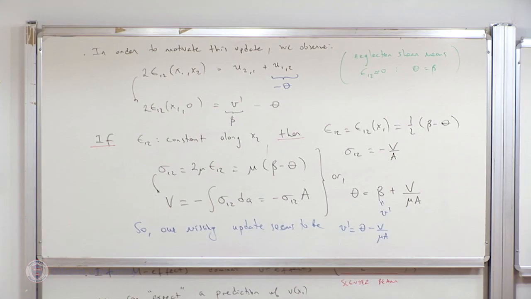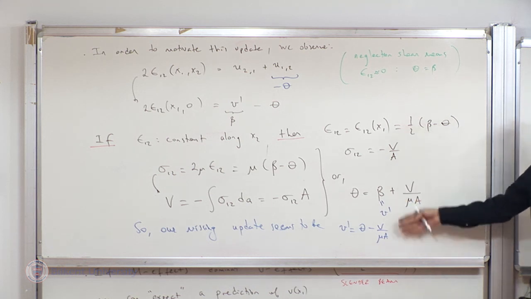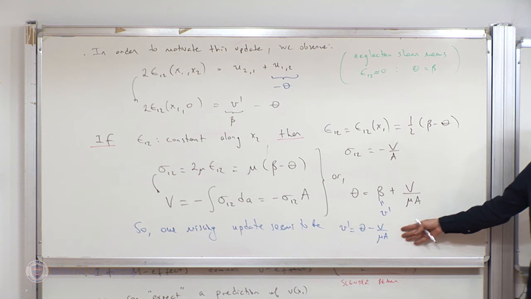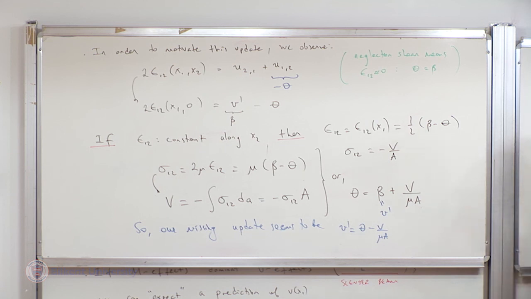Okay. So where do we stand in all this sort of repeated summaries? But I think it's worth it. So where do we stand? Well, let's think about what we have captured correctly and what we have not captured correctly. One, I cannot be obtaining some perfect theory with this update. Why? Because I am still assuming plane sections remain plane. All right. So I have one shortcoming. It's in my pocket because I know that plane sections do not remain plane, as I know from the last solution that we developed last time. All right. But let's forget about that.